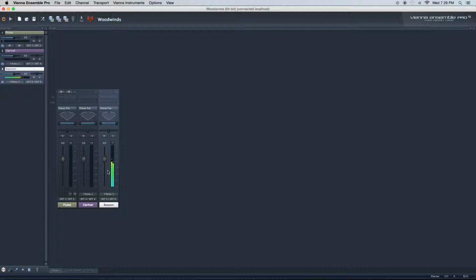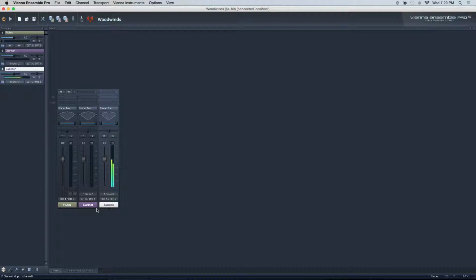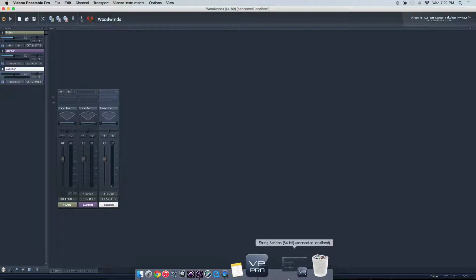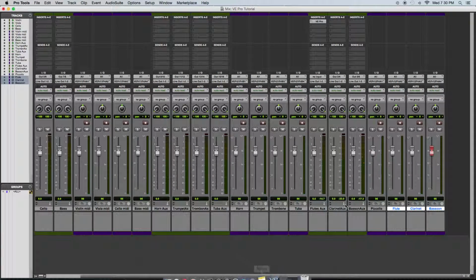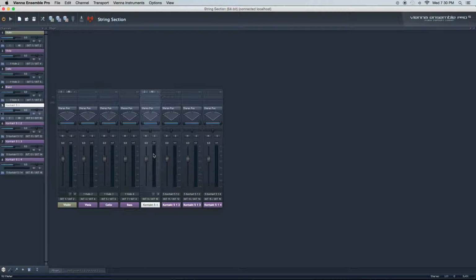If you ever have an issue, you have to make sure that you can see audio playing in each area of your instruments. So we have it here in VE Pro. If we go to Pro Tools, we should see it on the MIDI notes and also on the aux track. This will help you find where you might have misconnected something. If you're seeing it in one area and not in the other, that's an issue.